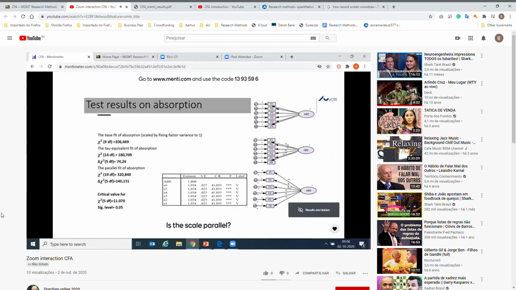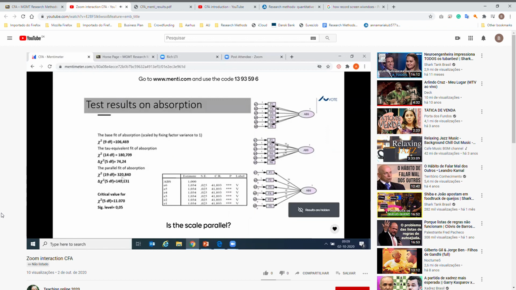Okay, then I increase the restriction one more step. I mean, at this point, it's pretty pointless because you know that the next restriction is not going to pass. But the idea is that now you restrict the errors as well. You can see in the table over here that they're the same. So the errors and the coefficients have to be the same. And you do the same thing. You look at the chi-squared, which is telling you about the misfit of the model, and you see that the misfit is huge now. The difference is, again, 5 degrees of freedom between these two models, because you're estimating less information over here, so you have more degrees of freedom. You are at 19, so the difference is 5.